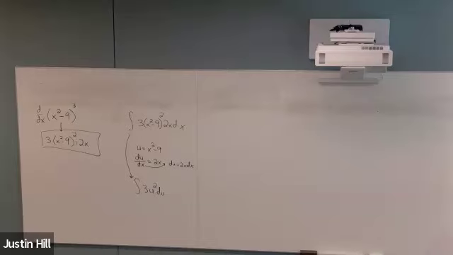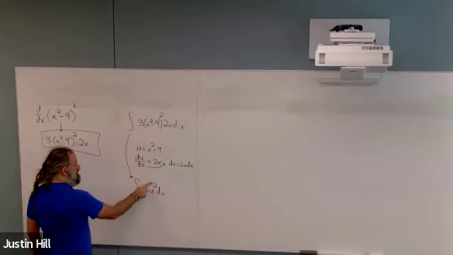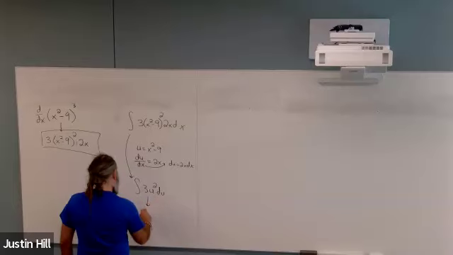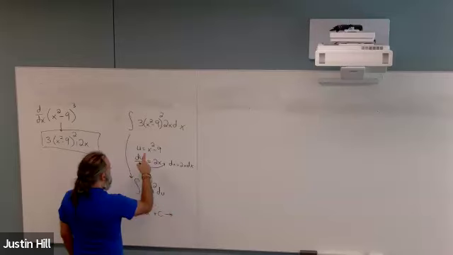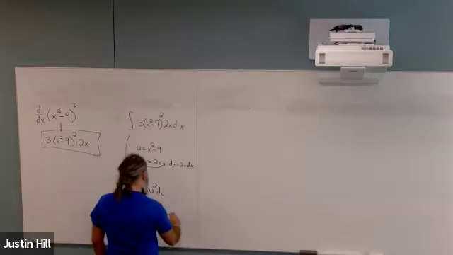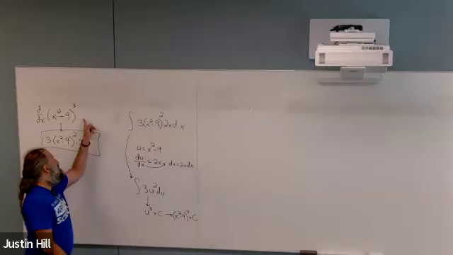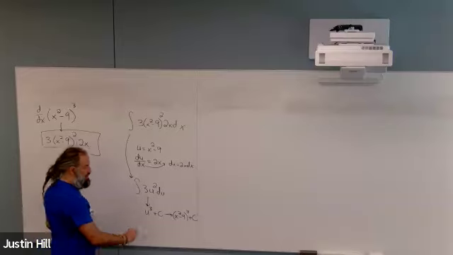All right. So what's the integral of this? Good. So the power goes up to 3, you divide by 3. So the integral of this is just u cubed plus c. And we said u was x squared minus 9. So the answer here is (x squared minus 9) cubed plus c. And notice that's exactly what we started with when we did the derivative using the chain rule, except for the c.